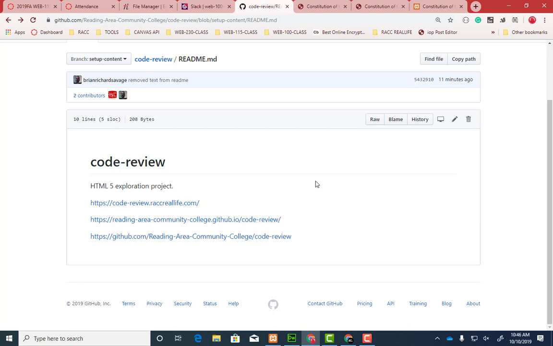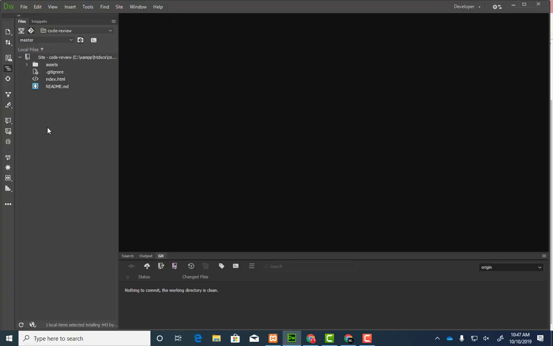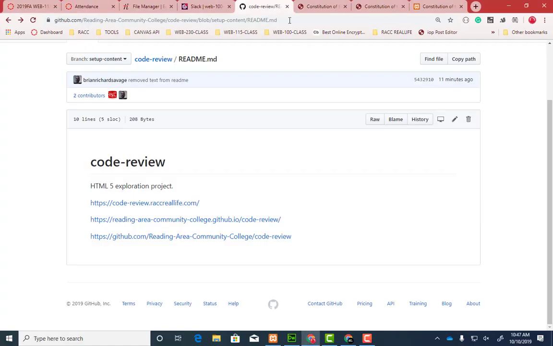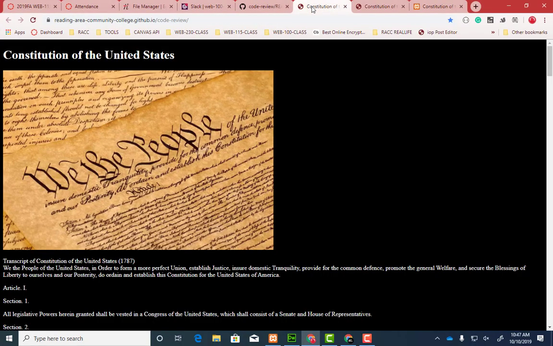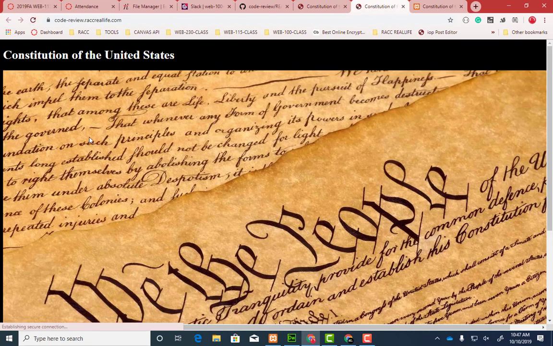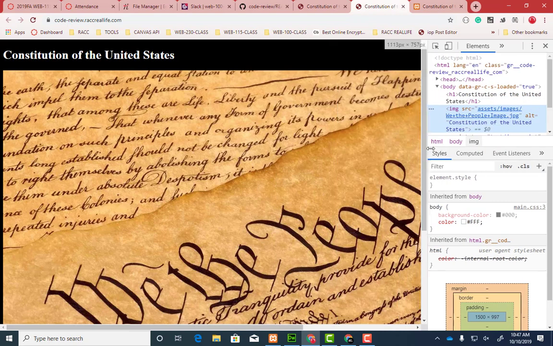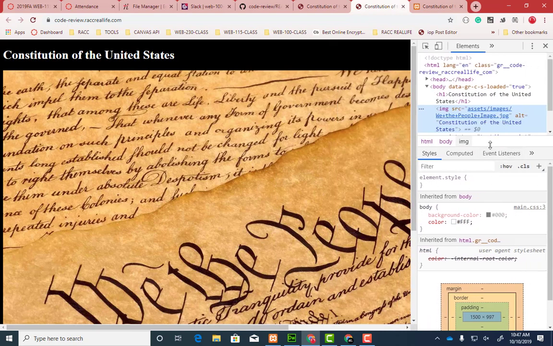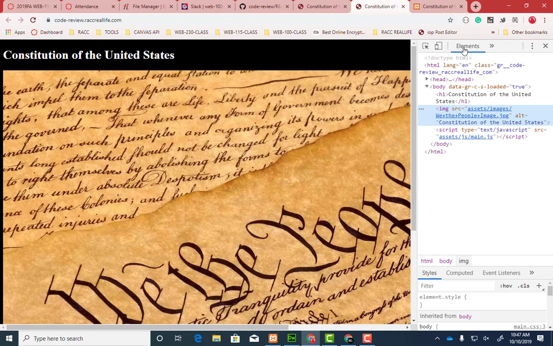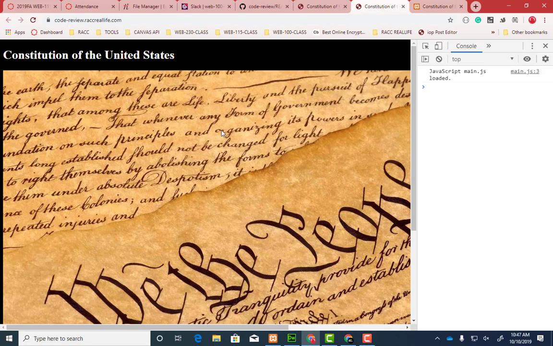There are all kinds of ways of doing it, and we'll get into different deployment techniques later, but for now we want to go to our server and take a good clean look at it. We want to inspect, and shame on me, I should have done this before I even pushed it up to the branch. We want to inspect and open up the console. We want to refresh, and not just refresh, we want to empty cache and refresh.